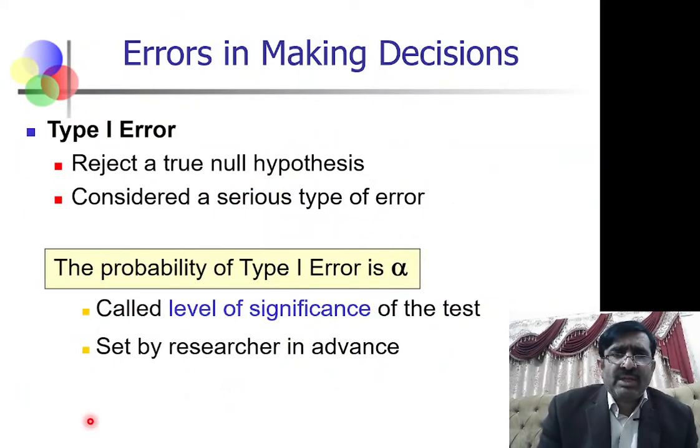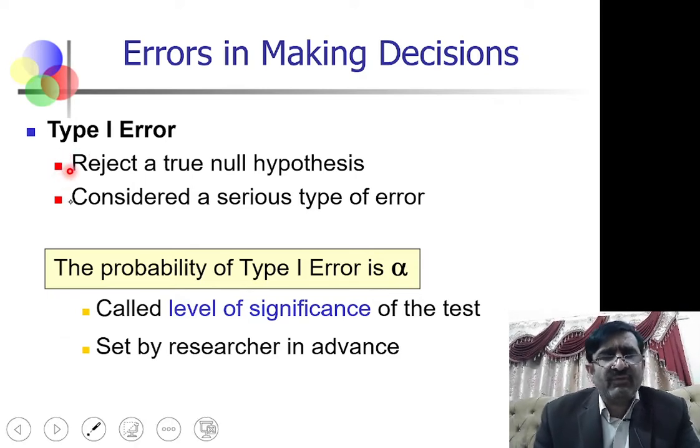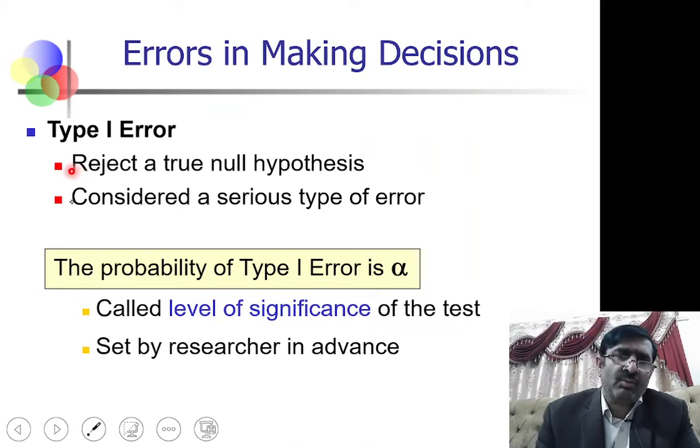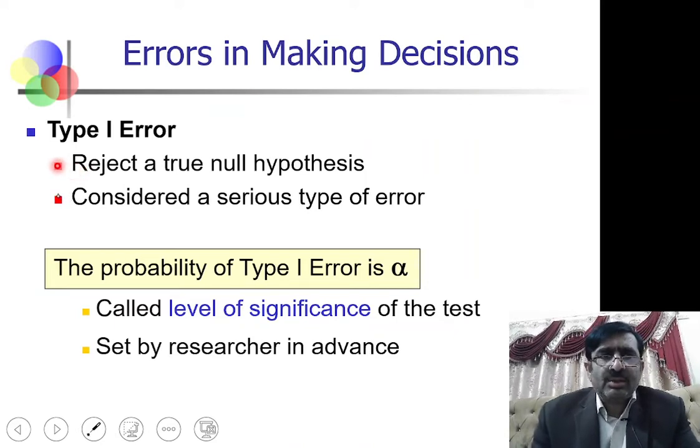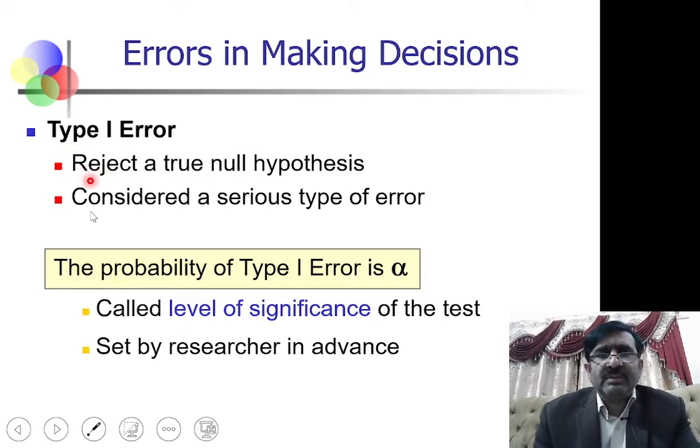Now about the type of error, errors are definitely possible due to different reasons. It may be that the sample you have obtained is biased, or of less quantity, or you may have a typing error. Type 1 error is when we reject a true null hypothesis. For example, the person is innocent and you reject it, so it is called a type 1 error.